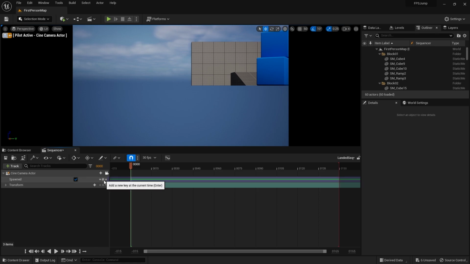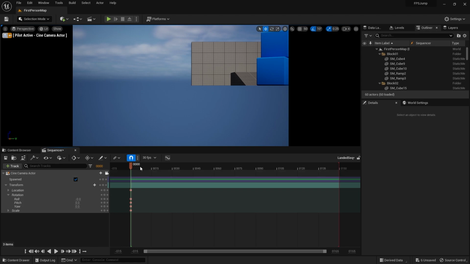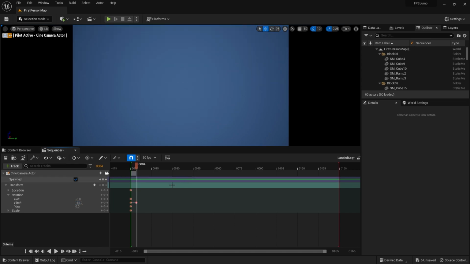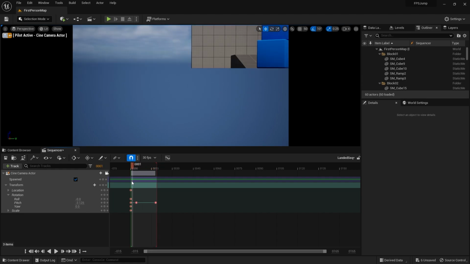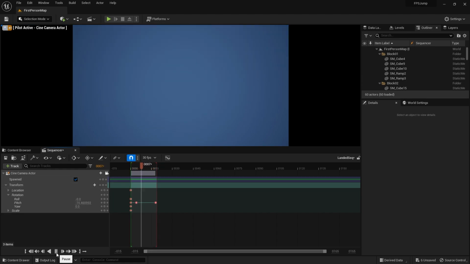So hit the keyframe for the start, so we'll set to zero. Go open up rotation, and I'm going to move it along here. Change the pitch here to minus 15, maybe a bit more than that, minus 20. And then we're going to revert back up a little bit to zero. Obviously, all these numbers and how you animate this is totally up to you based on the kind of character that you're designing here. There we go. So when I land, it goes like that.